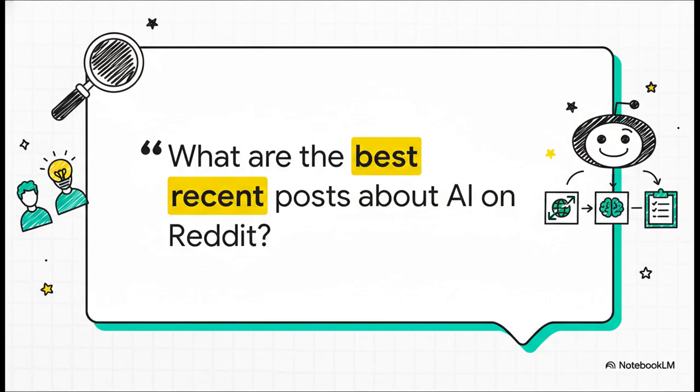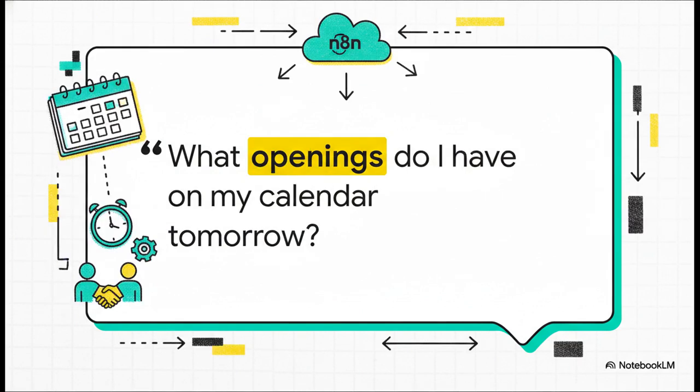And here's the cool part. It doesn't just do a simple search. It can be set up to call another one of your complex workflows that goes out, scrapes a bunch of different subreddits, analyzes all the posts, and brings back a perfectly curated list. And here's where it just feels like magic. This is what makes it a true personal assistant. It can access your Google Calendar, figure out when you're free, and help you schedule a call. It's not just blindly following steps. It's understanding what you're asking and using its tools to get it done.